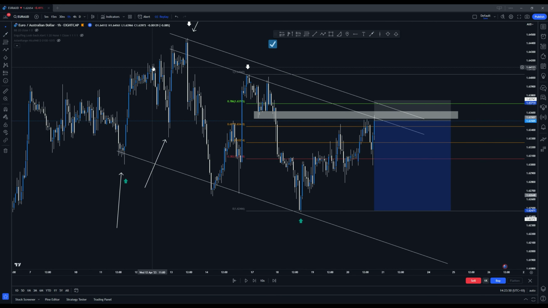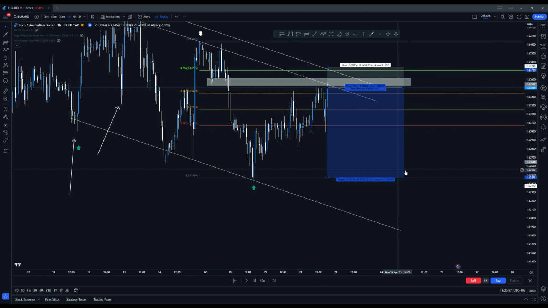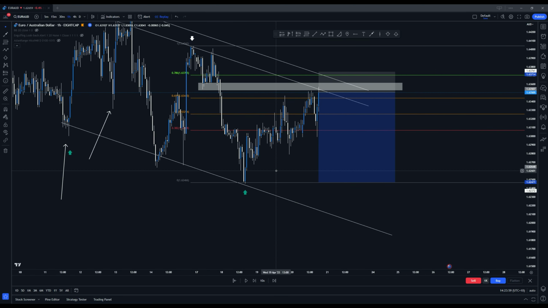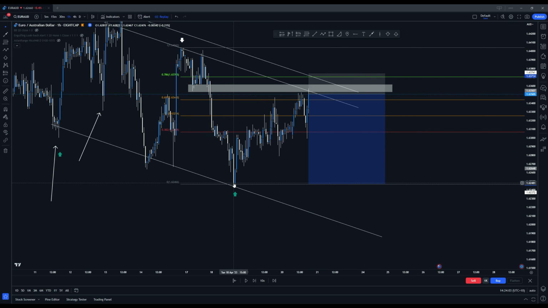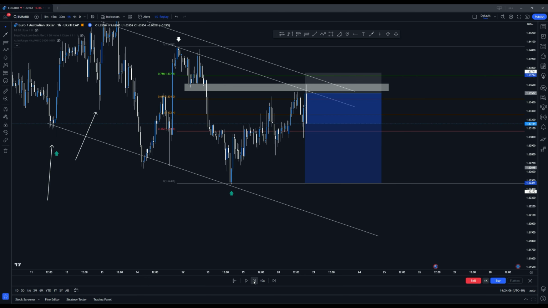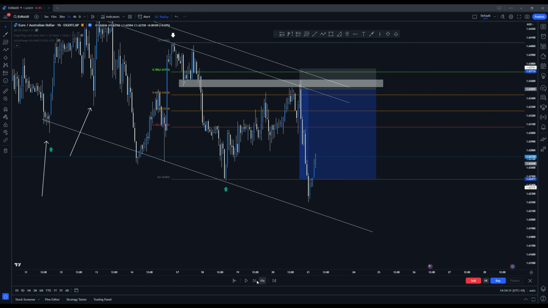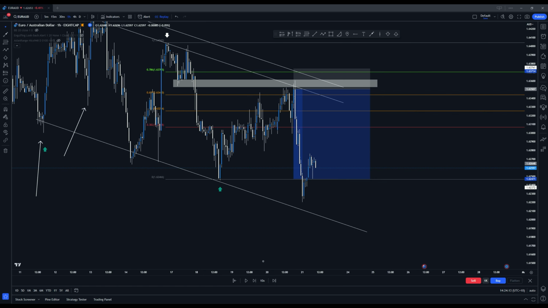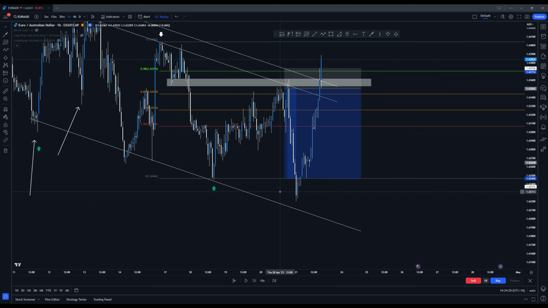Right here, for example, it starts coming back down, comes back up all the way, starts coming up, comes down all the way. So just to be on the safer side, and give us the highest probability of getting a good trade, we're going to aim for that low swing. And then, as you know, the market comes down and we hit our take profit. If you had aimed for the line, you actually wouldn't have got it at all, and you would have been stopped out. So that's a good example of why you take the lesser risk. Don't leave money on the table, but don't get greedy.